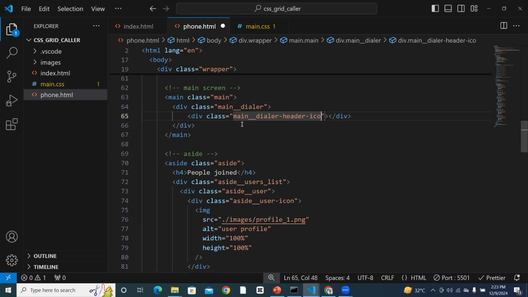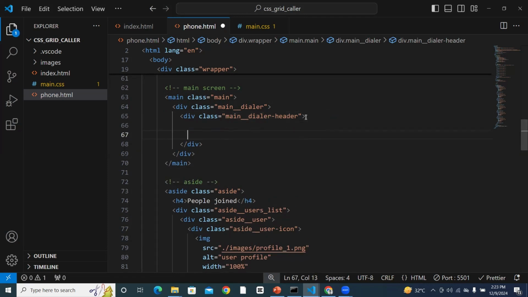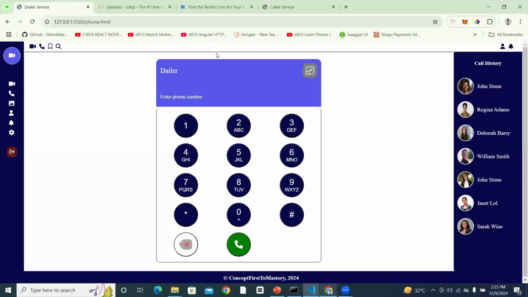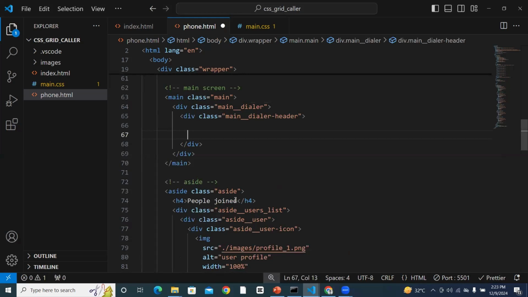Then inside that section, okay, I have an input field. So the header section is divided into two, right? I have this guy where we have the dialer and the icon, and then we have this section where we have the input field. So that's what I'm trying to replicate here.